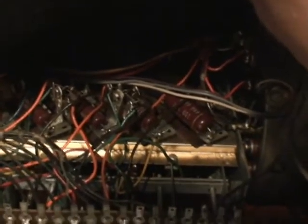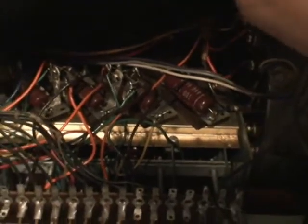The thing about the newer organs is I want to show you one thing. The capacitors, these Mylar red capacitors in the back here. They started using those around 65 because the other ones were paper and wax. They were yellow. Before 65, they would leak and you'd have to replace them. But usually these don't need to be replaced.